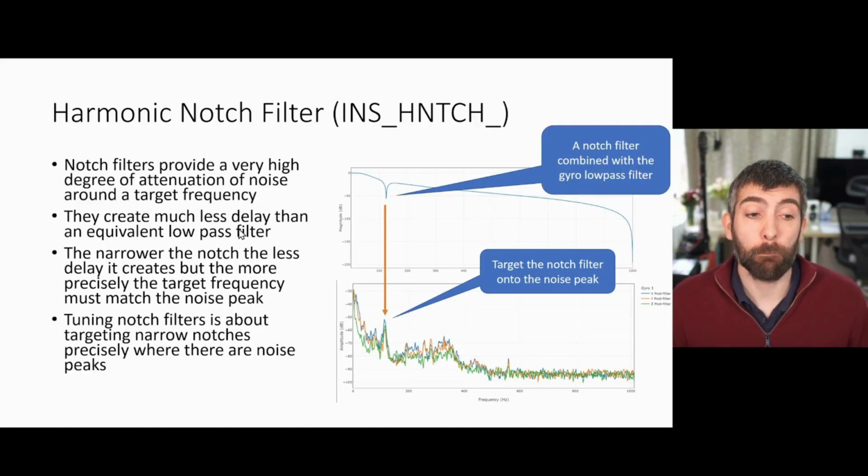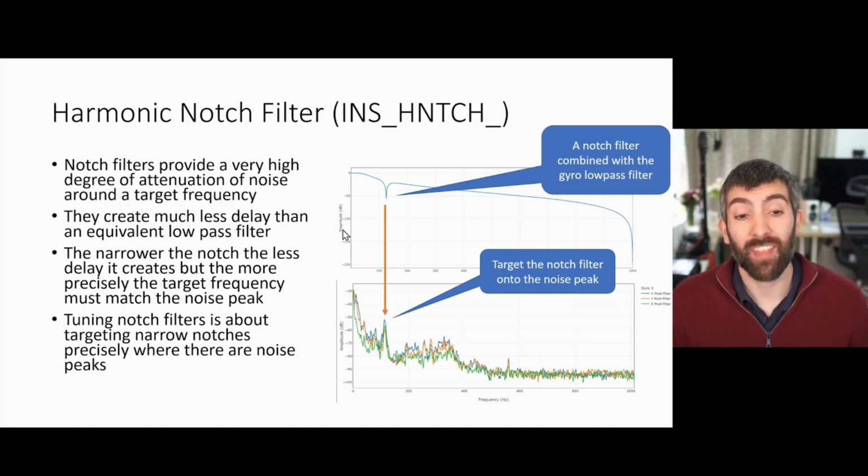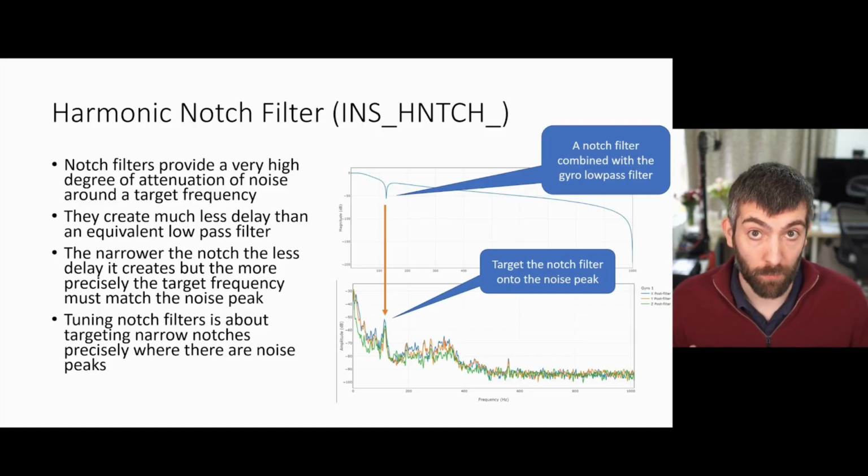They create much less delay for the amount of attenuation they give compared to a low pass filter that would achieve the same effect at that particular frequency. They're much more efficient in terms of delay. The narrower the notch that you can make, so that the tighter it is, the less delay it causes, and that's better.